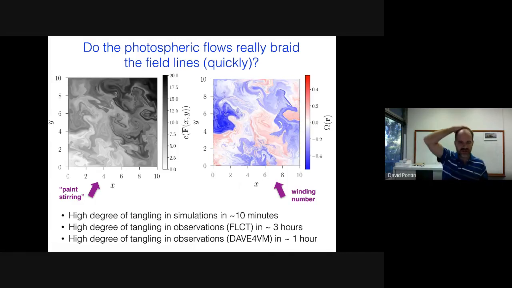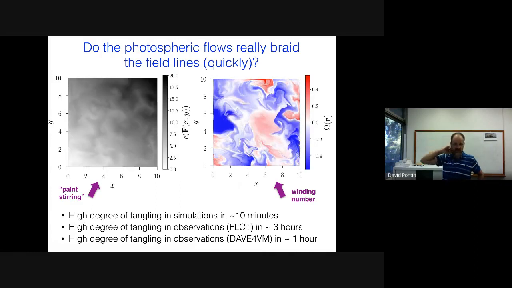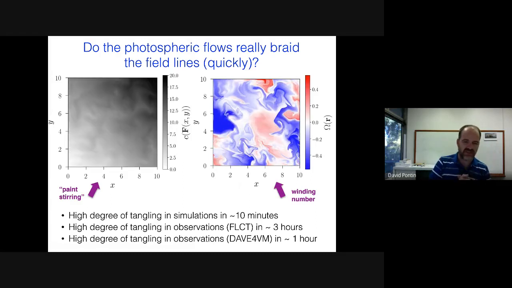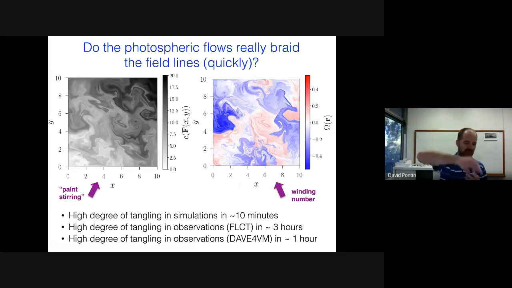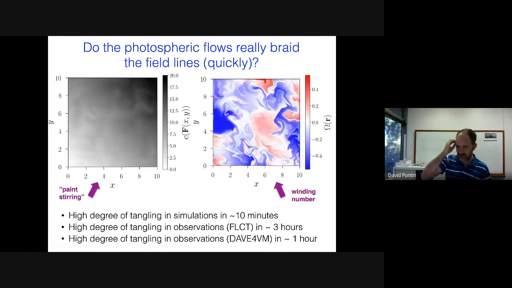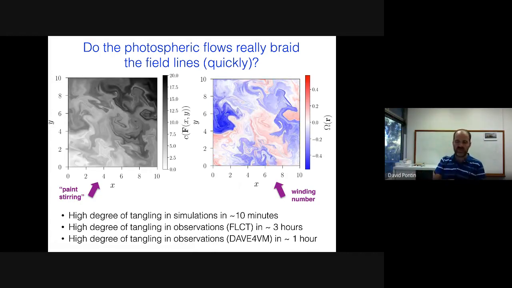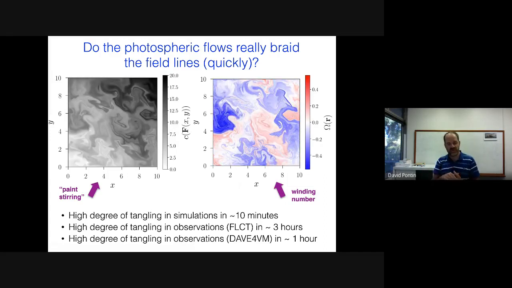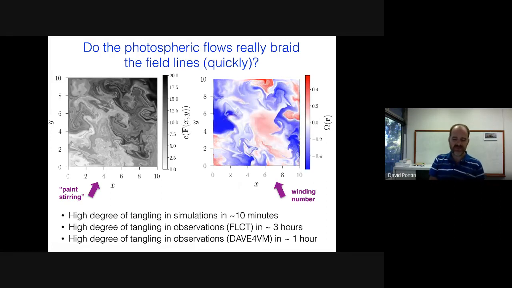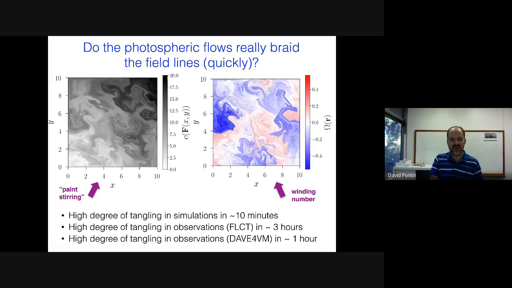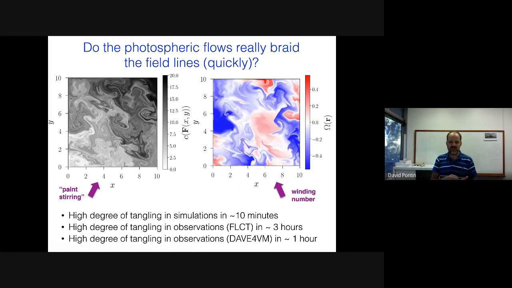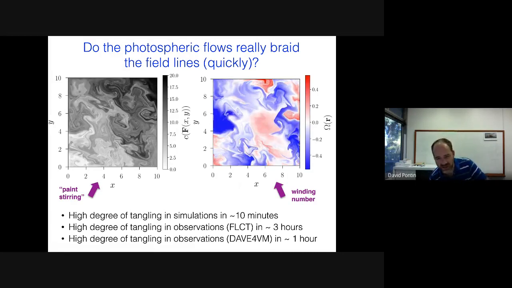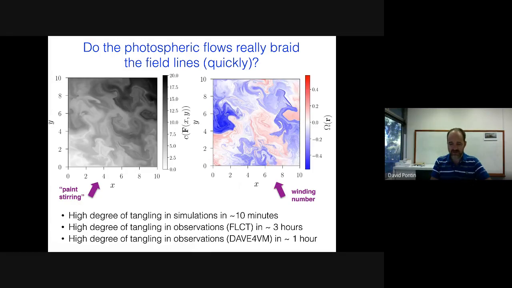Without the time to go into too many details, these kinds of analyses allow us to show that we would expect to achieve a state where the field is highly tangled, by which I mean tangled to something like the extent that we looked at in those simulations. If we were to start with a straight field, we would get there in about 10 minutes if we took the flows from the simulations to drive our field. On the other hand, based on the flows inferred from the observations, this takes something more like an hour or so, depending on what method you use for your velocity inversion.